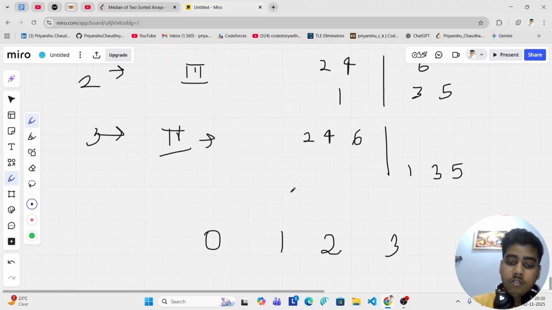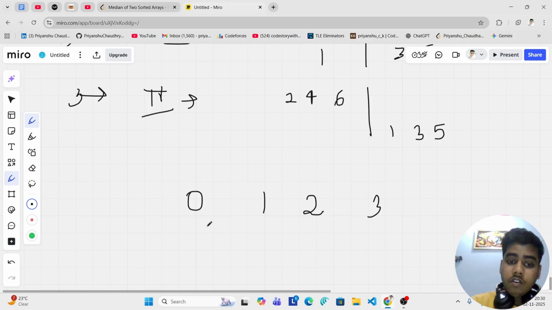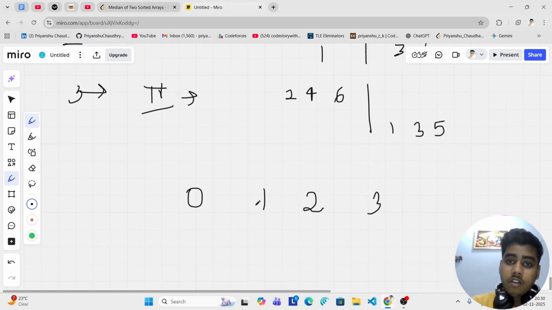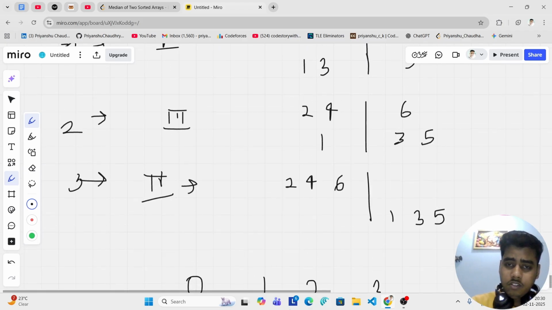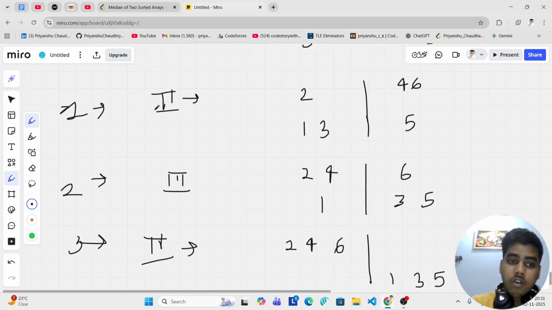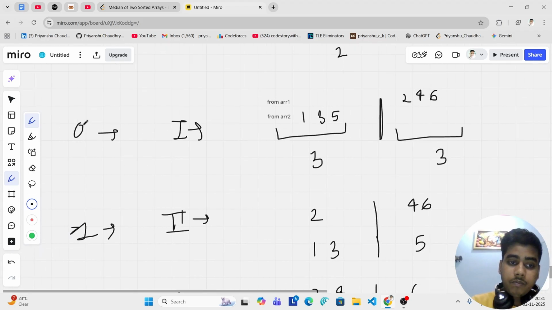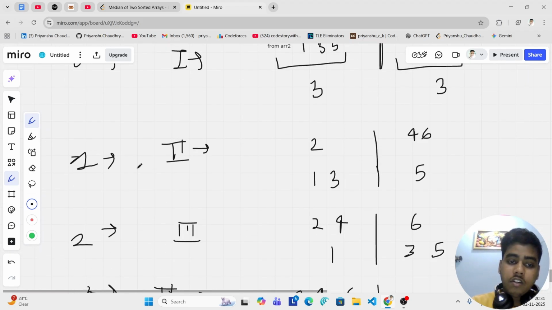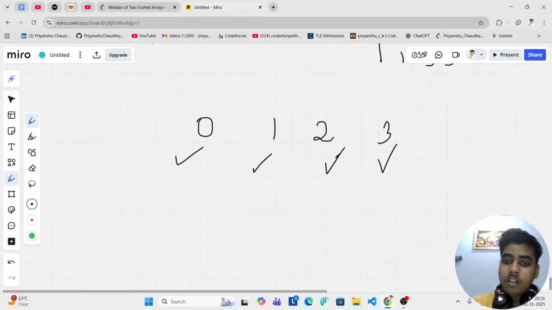All right. So now what we will do, we will check all the possibilities one by one. First 0, then 1, then 2, then 3, whichever is giving the correct arrangement. The case which gives us the correct arrangement, we can easily find our answer from it. Let me tell you how. First of all, either we decide to go linearly, 0, then 1, then 2, then 3.